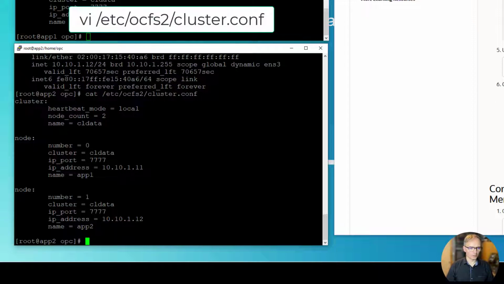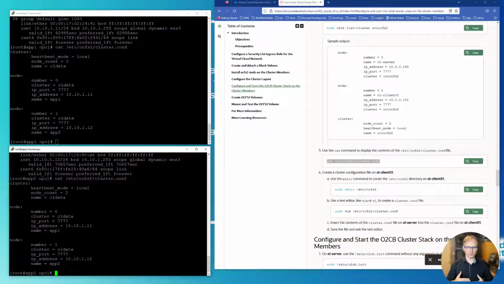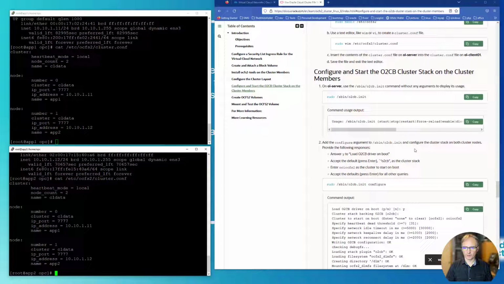During the configuration, you can execute those commands on both servers as we did, or configure one server and then take that config file and copy it to the second server to make sure both servers have the same configuration. Okay.